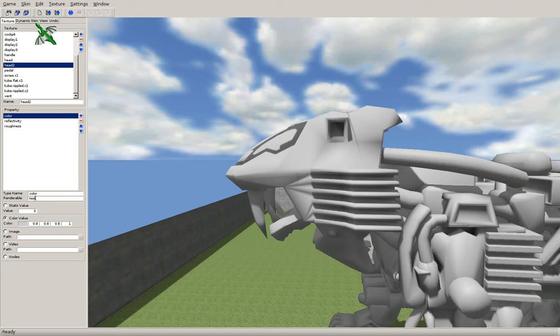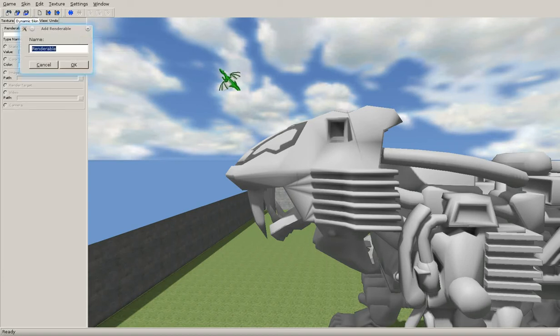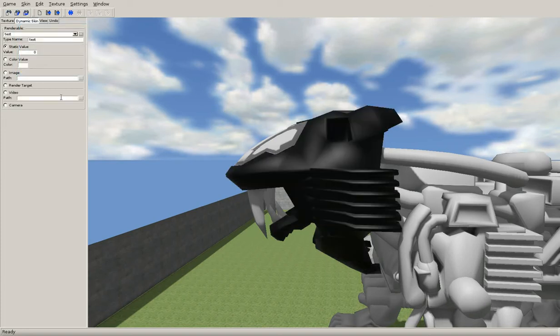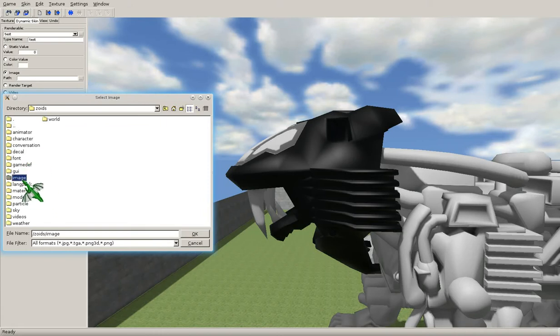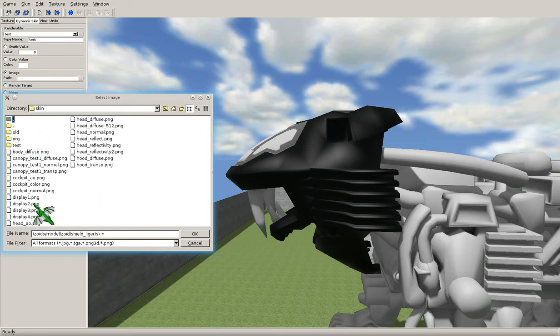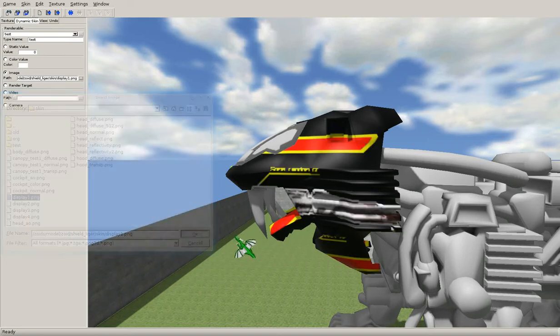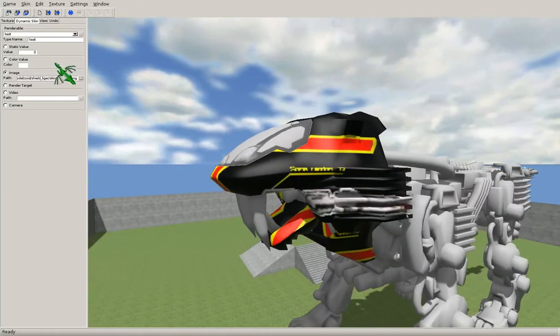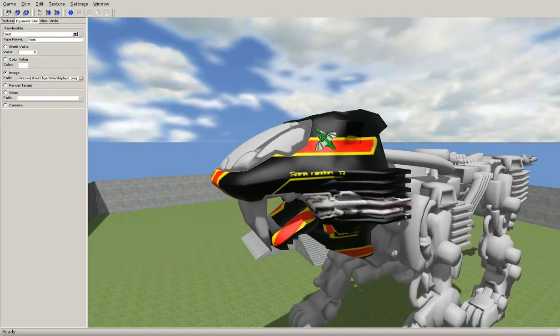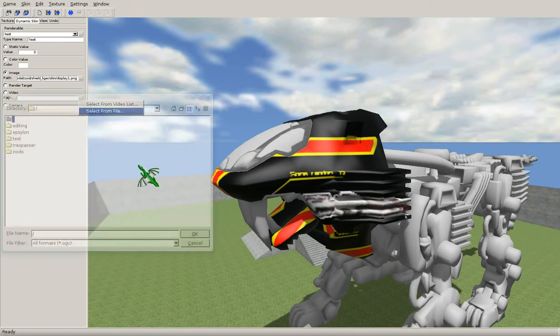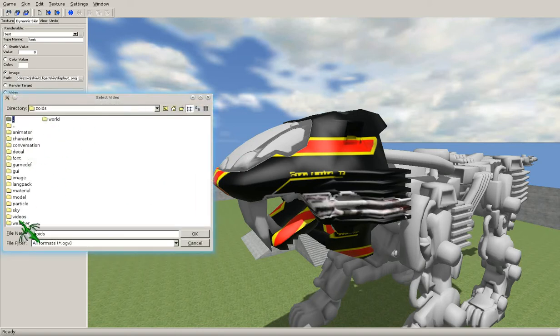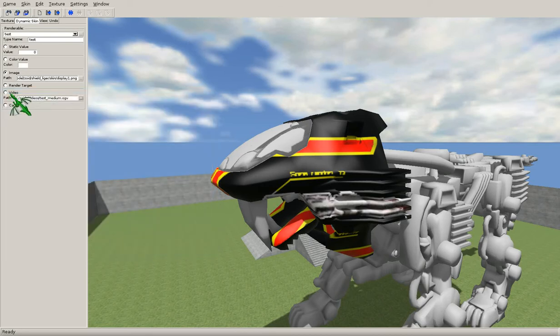So I guess I named it test. And then I can go and say, oh, we have a nice little image, for example, but not in this directory, it's here. Let's pick this one. So, and it is. If we had no dynamic skin, it would simply use the default. Or I can say I make a video and use it, and that's it. The material property is using a video.